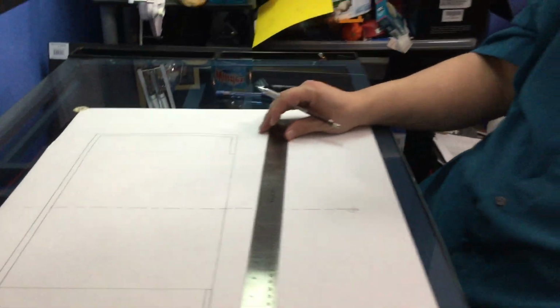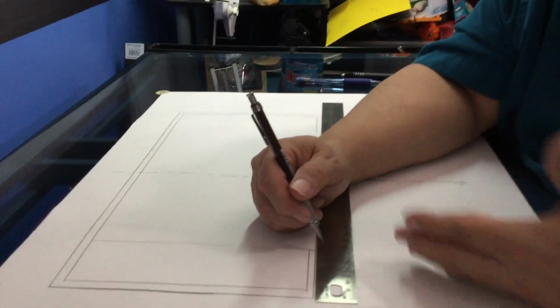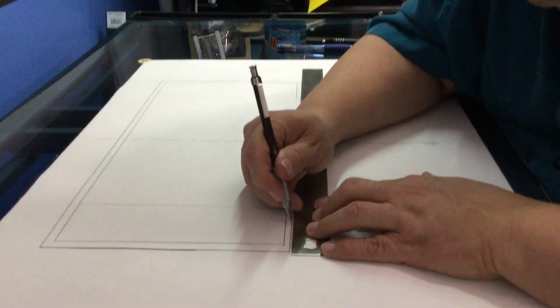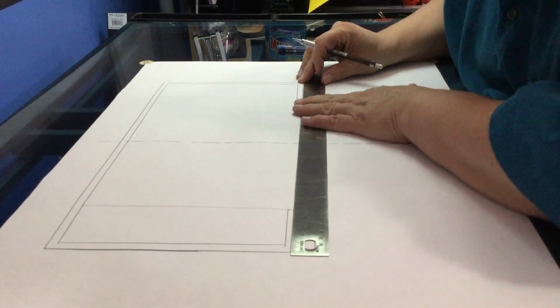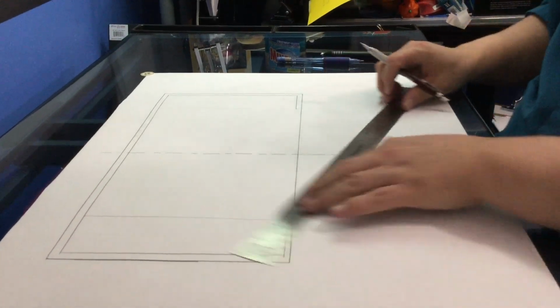Now, we talked about sight lines a couple weeks ago. And we've got to locate our sight lines on this theater. So, the furthest exterior chair on both sides is 4 feet wider than the proscenium. So, I just measure over 1 inch. I'm just going to make a little mark because the chair's not going to touch the proscenium. But I need to know where it is on the proscenium. Okay, so I've got my two marks.